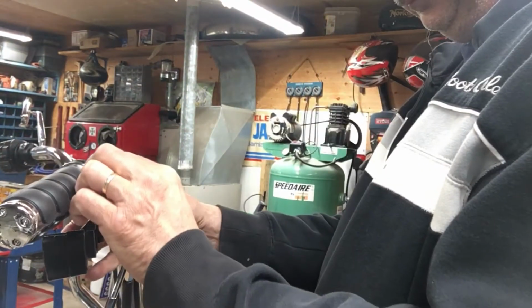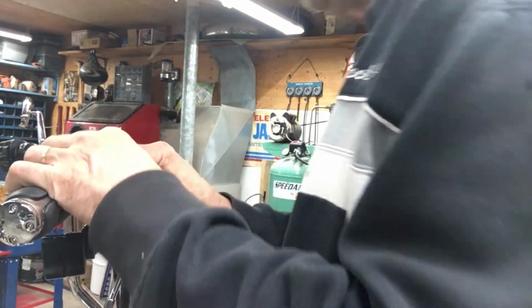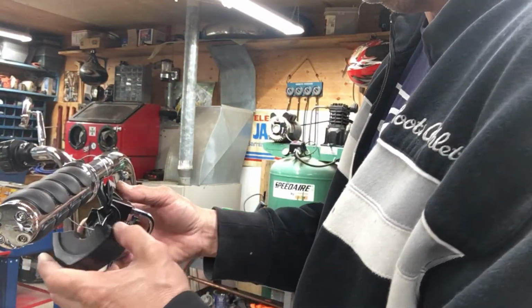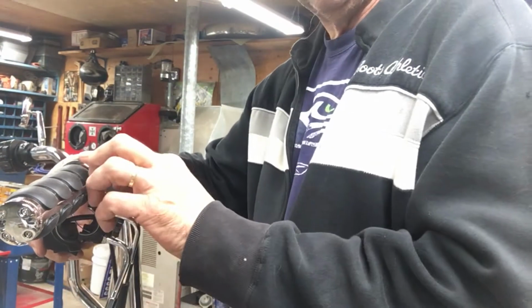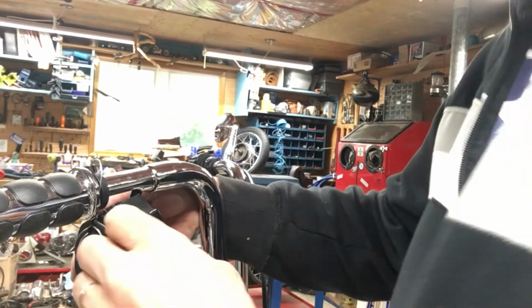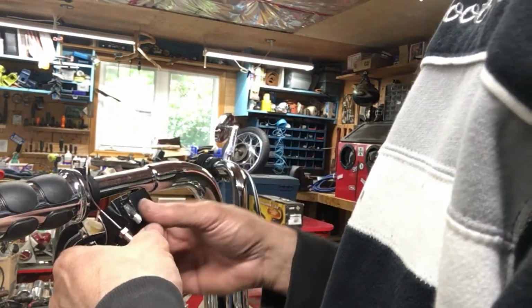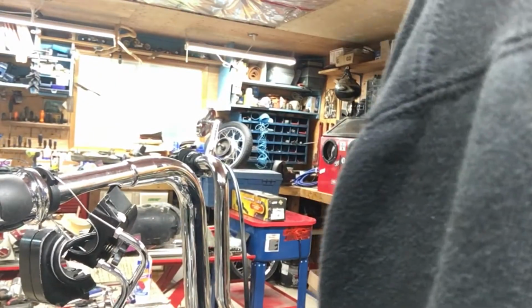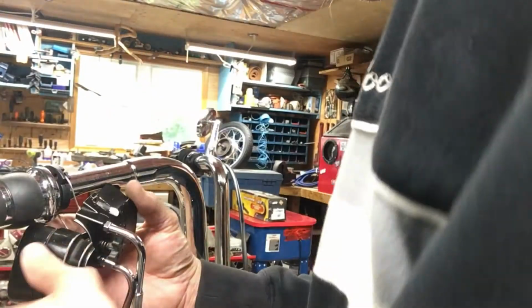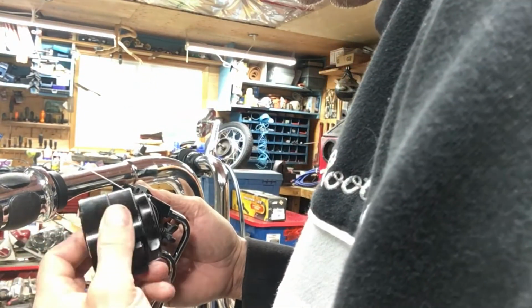That one in. Just a freaking nightmare. I don't know if you can see from there, but it's pretty tricky getting this all in here together. Pull the slack out of the cable. And I think I got this in the middle of it. There.